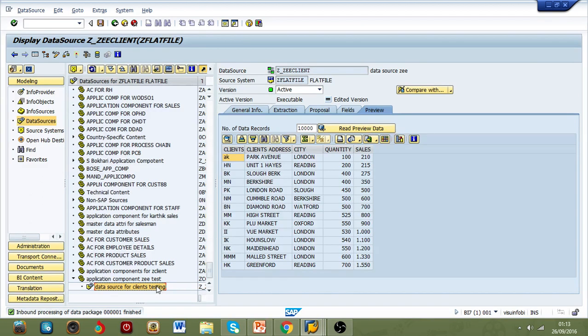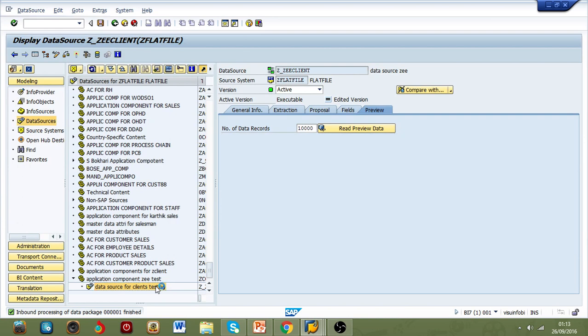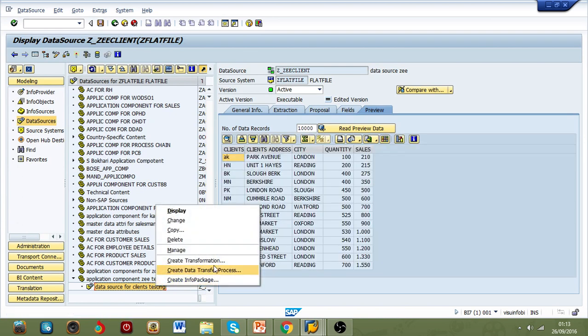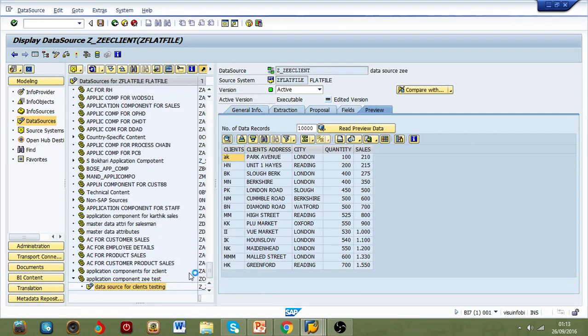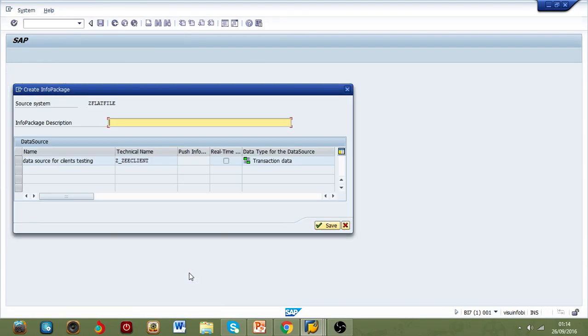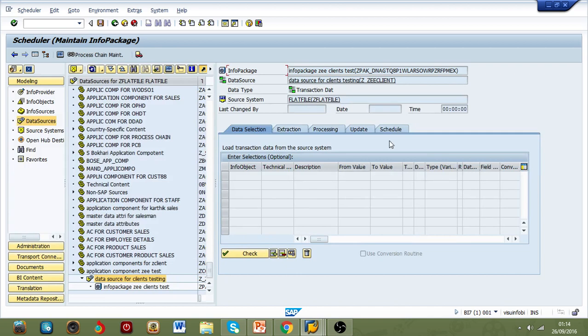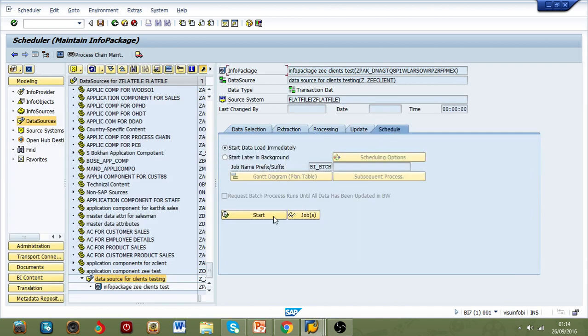Now we have to create info package. Right click on the data source you have created. You're going to have an option of info package. Click on info package, give a name, save it, and schedule your info package.